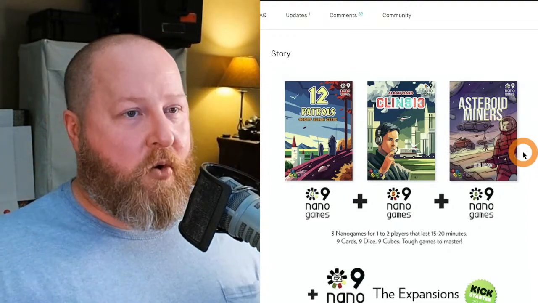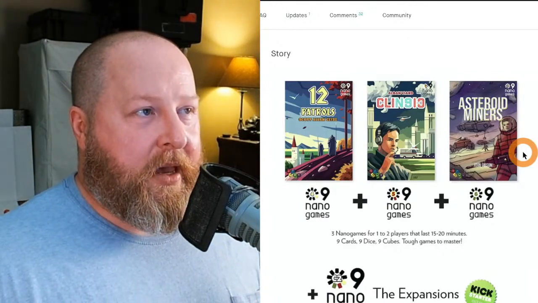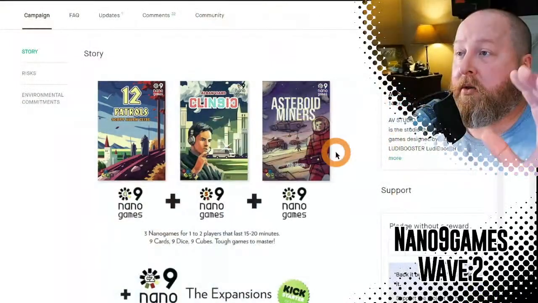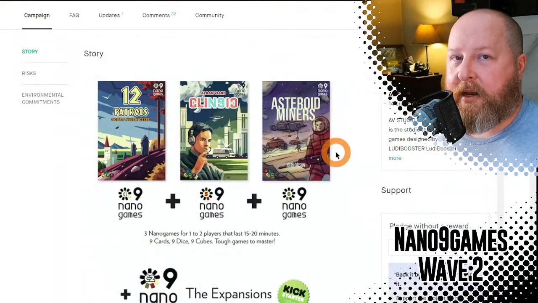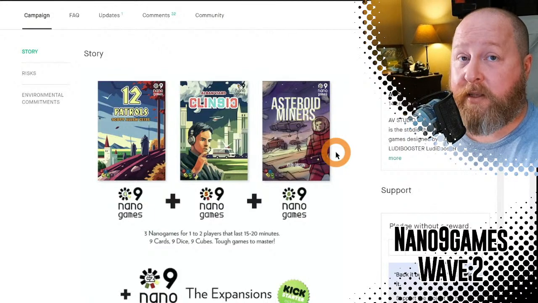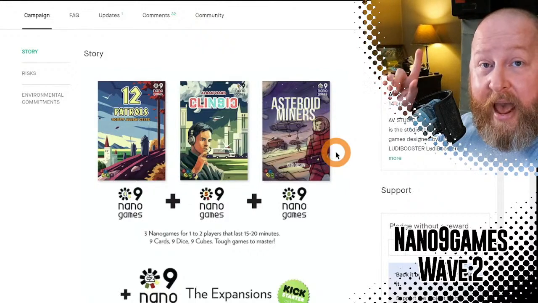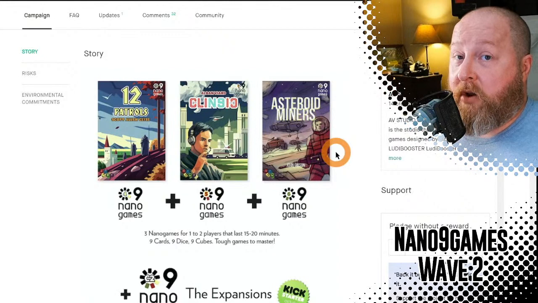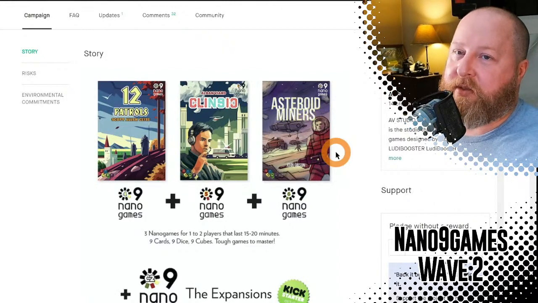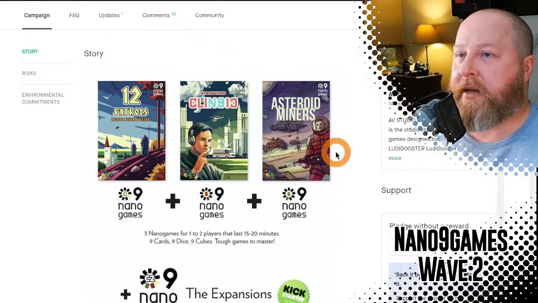And so somehow they condensed that into this. Now the conceit of the Nano games is it's 9 cards, 9 dice, 9 cubes. That's it. That's the whole game. So how they took all of that and converted it is crazy. Now, there was a slight fudging with Clinic because the 9 cards are double-sided, so it's technically 18.